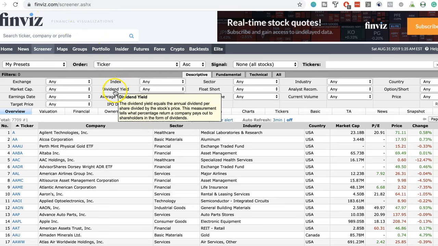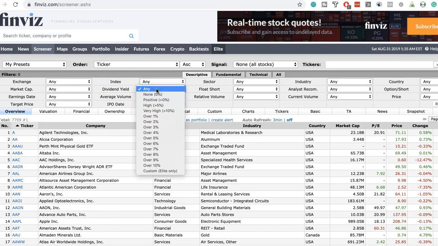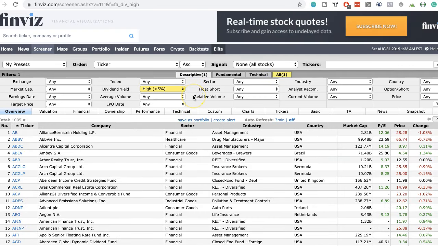But essentially, I want to show you guys one of my most popular stock screeners that we have, which is how to find very good dividend stocks. All right, so let's go here. What we're going to do is we're going to choose a dividend yield. And now you can see there's different percentages here. What I like to do for dividend yields and dividend stocks is to keep it above 5%. That's still a good, safe retainer.